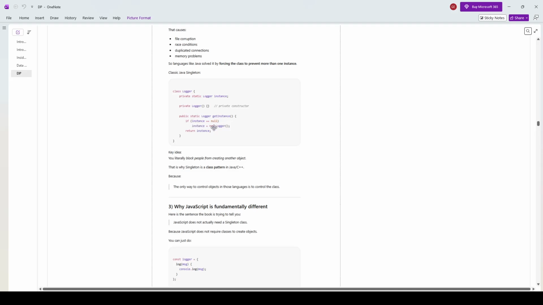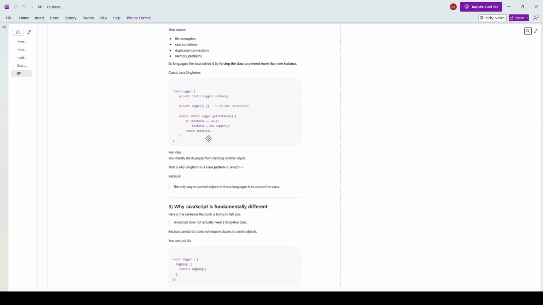If instance equals null, then instance equals new Logger. So inherently, before you can create this object, another class in the system must not have instantiated it. Otherwise, classes in Java inherently block you from this, unlike JavaScript, where you can just create any object without a class.